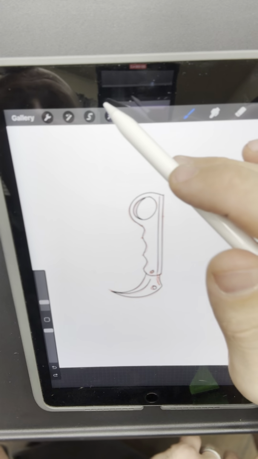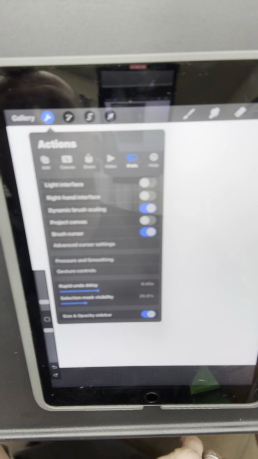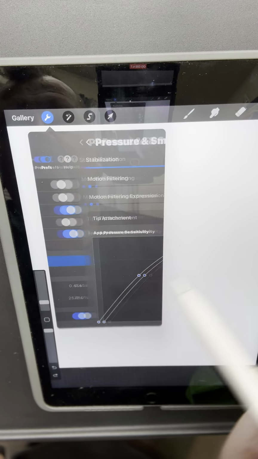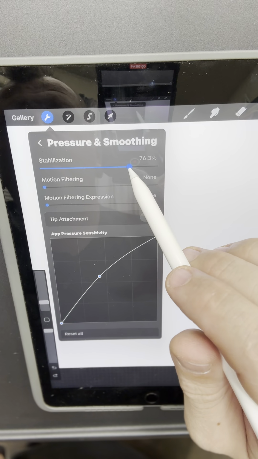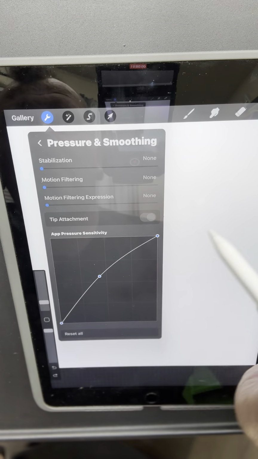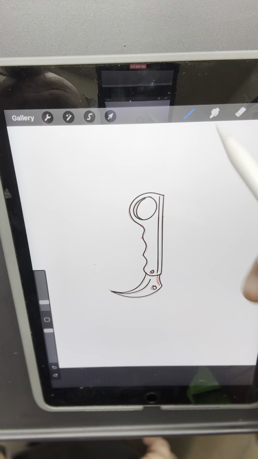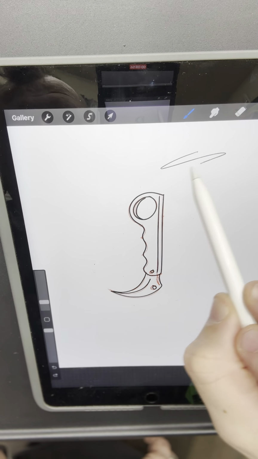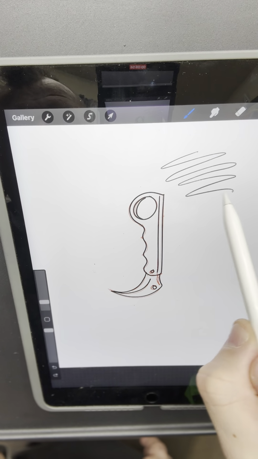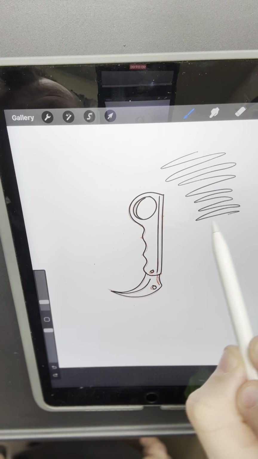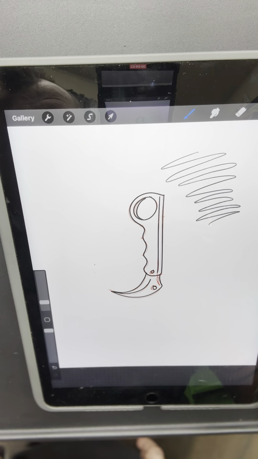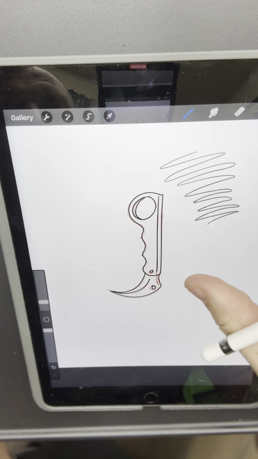But if you were in more of the sketching, designing mode, you can actually go into pressure and smoothing and turn this all the way down. And then you'll see the line follows my pen instead of having a sticky, stabilized feel to it.